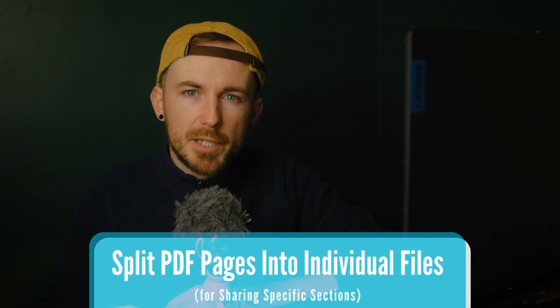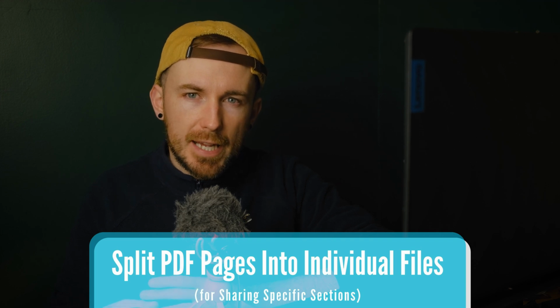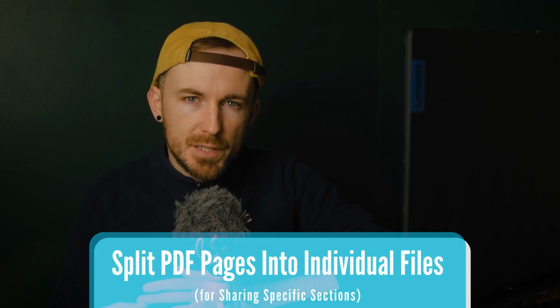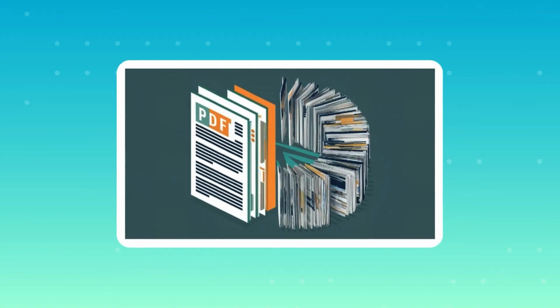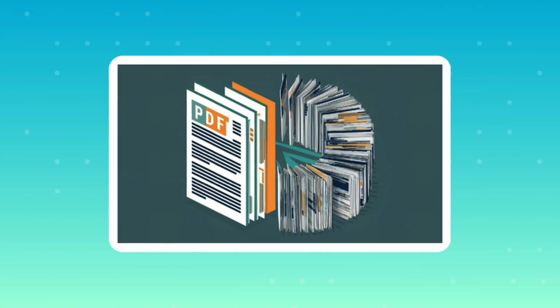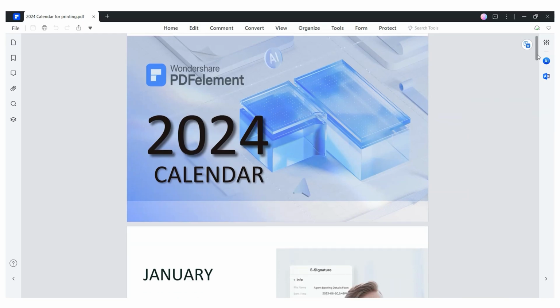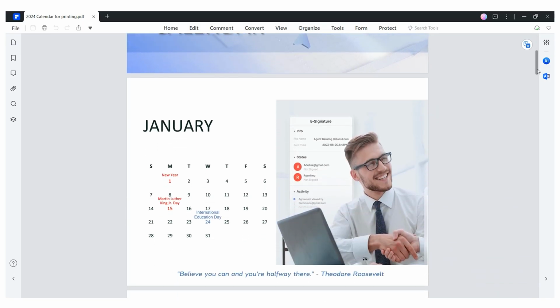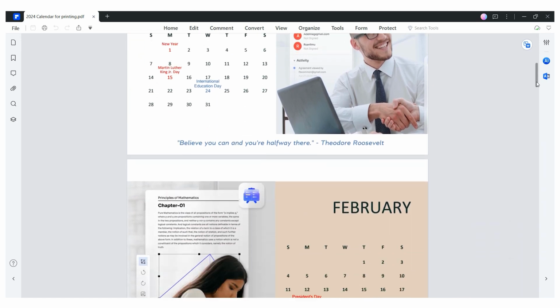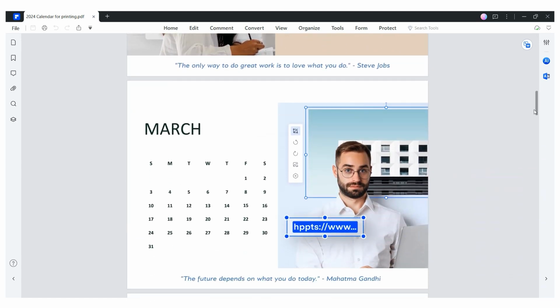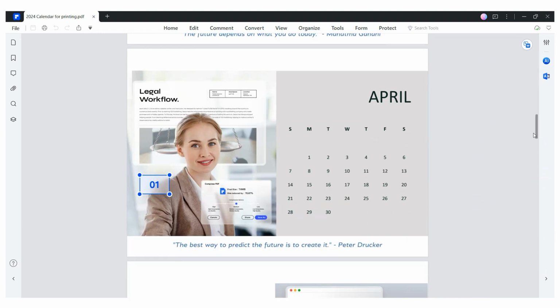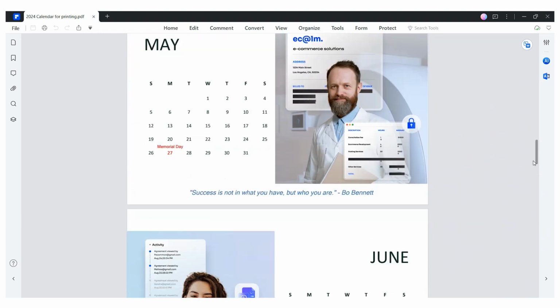The first method we'll explore today is how to extract individual files from our PDFs and save them as separate files. The goal of this method is to generate an individual file for each page of our document. Splitting a PDF file into separate files is particularly useful when each page pertains to a different section, such as calendars or invoices. This approach facilitates better management and review of the information, as each file is dedicated to a specific part.